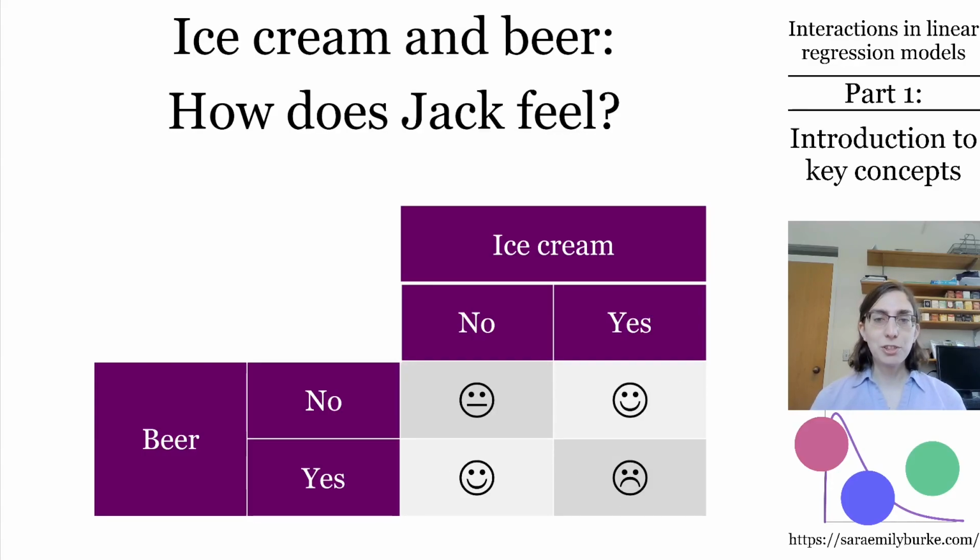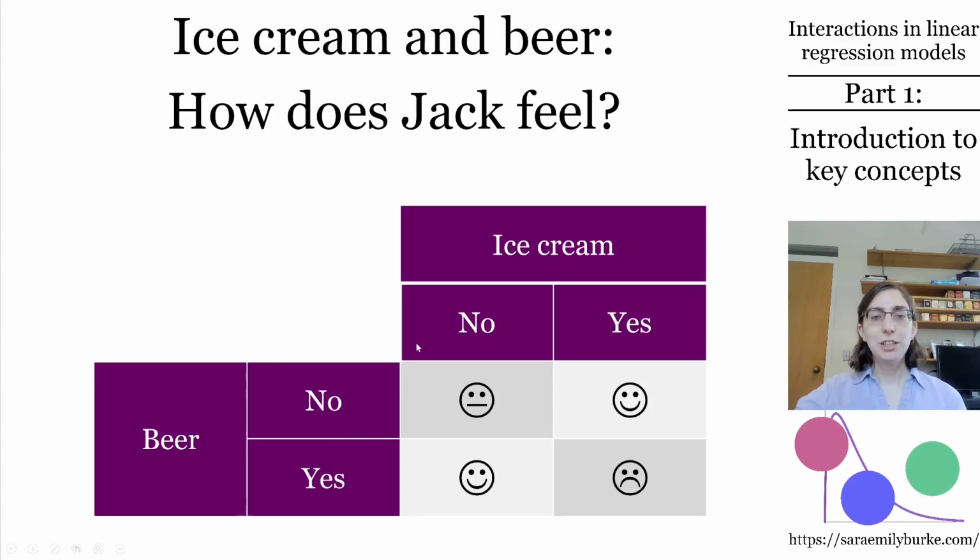By testing all four conditions, he has learned something that he wouldn't know otherwise. As expected, Jack feels happy when he has ice cream and happy when he has beer, but he feels sick to his stomach if he has both ice cream and beer. If he has not had any treats so far, then having ice cream will make him feel better. But if he has already had some beer, then having ice cream will make him feel worse. So the effect of ice cream is completely different depending on the presence or absence of beer.